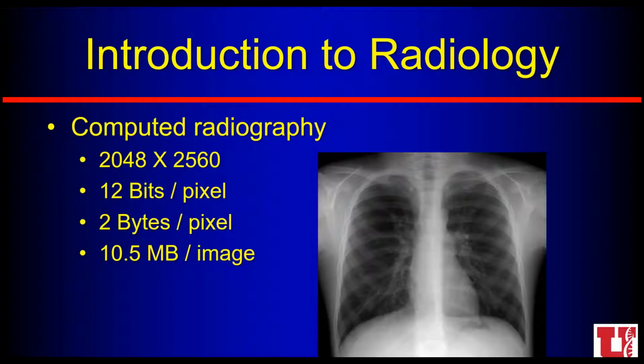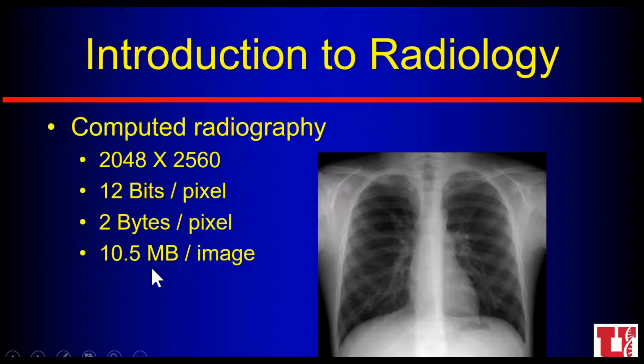So one of the other things we're thinking about all the time is data. Everything's digital now, so we're looking at all these on computers. All the images that we talk about have a spatial resolution. Say there's 2,000 dots across and 2,500 dots up and down. And we have a contrast resolution, how much data is attributable to each of those dots. So we get an idea of how much data an image is.